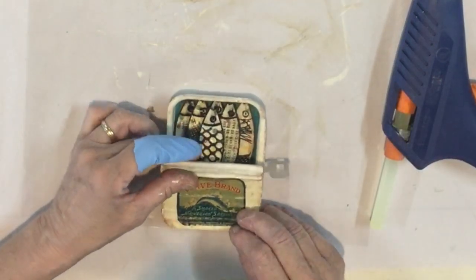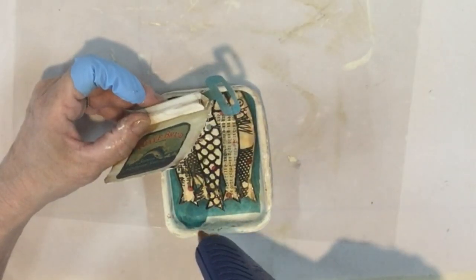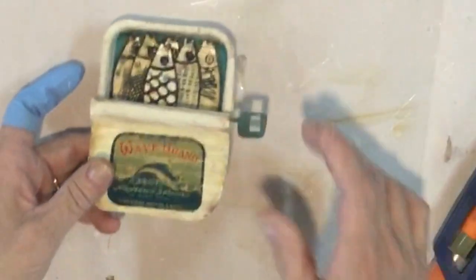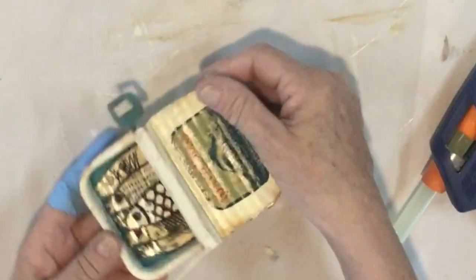If you were really precise you could put glue on both sides so it wouldn't matter how far it turned, but I don't mind it like this — I think this looks really cute. Didn't this seem pretty easy? You don't need a whole lot, and you can put whatever you want in your can. You could put flowers, little faces and people, puppies, cats — anything you can think of. Hope you have fun!